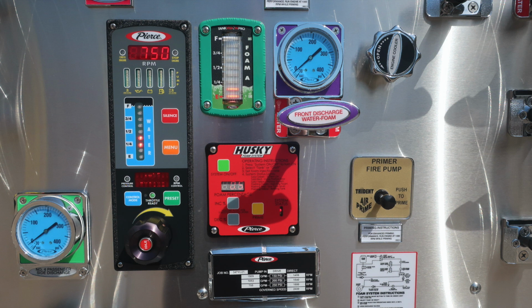As we move downward, we'll find right to increase throttle, left to decrease, and push in the center for idle position. Let's move upward on the pump panel where we'll find the green module. This is going to be your foam A tank. This is an indicator for the amount of foam in the tank.